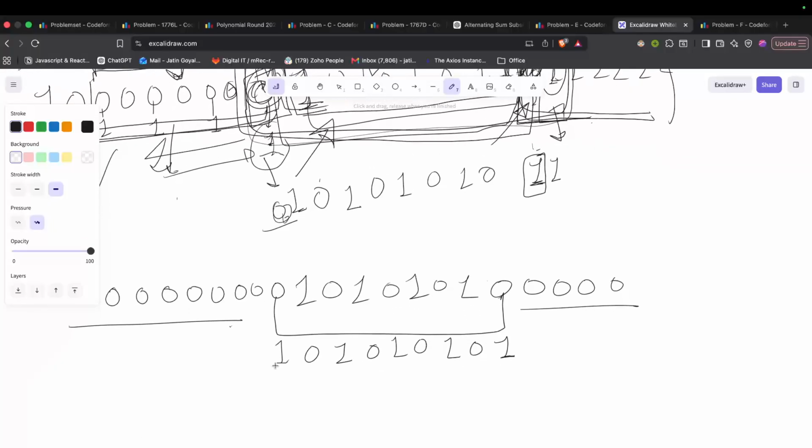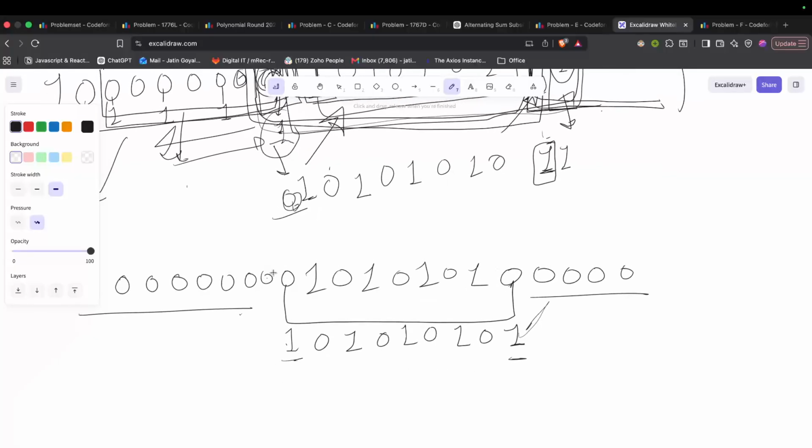Okay, so here you can see these are changed. Now this and this are not the same, adjacent ones are not the same here. So in one operation we can flip 2 elements.